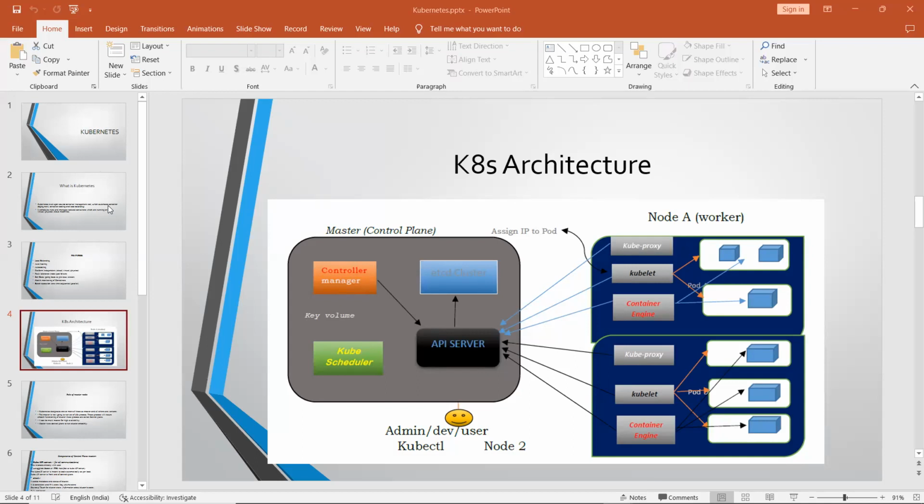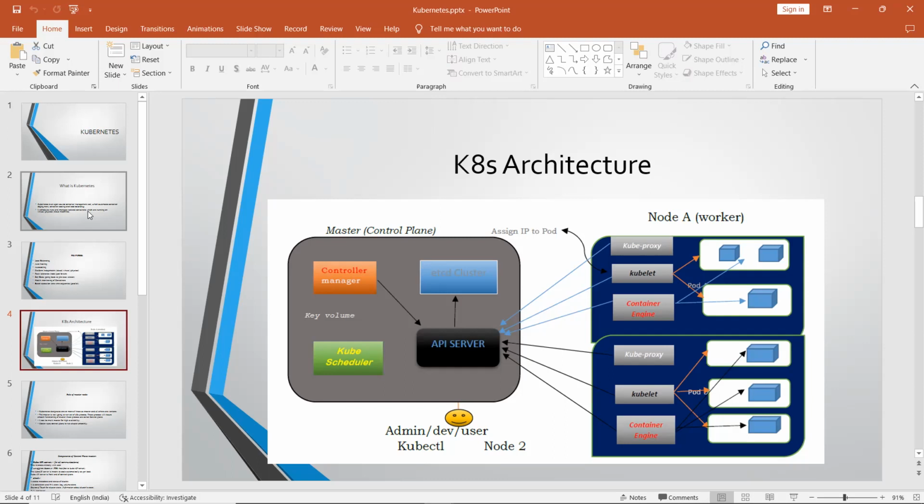Most of the basic part I have already explained. For example, why do we need Kubernetes, and what were the issues with Docker containers that Kubernetes is helping us with? Because with Docker, we are only able to create containers, but we are not able to manage them properly. For managing and orchestrating containers, we have multiple tools available in the market, for example Docker Swarm, Kubernetes, ECS. Many tools are available, but Kubernetes is the most popular one. That's why we are studying Kubernetes.